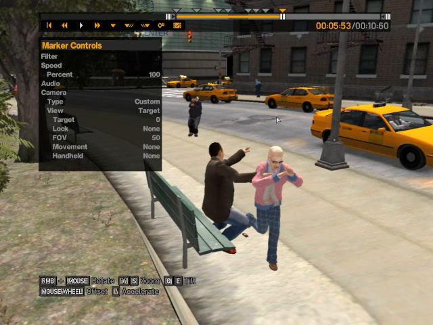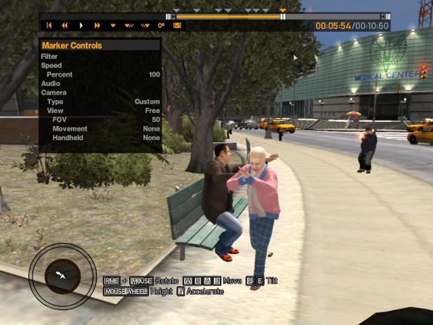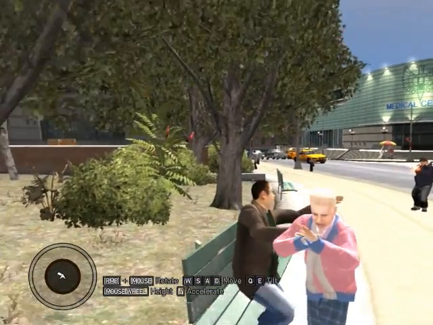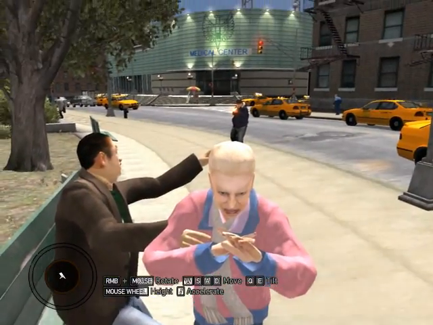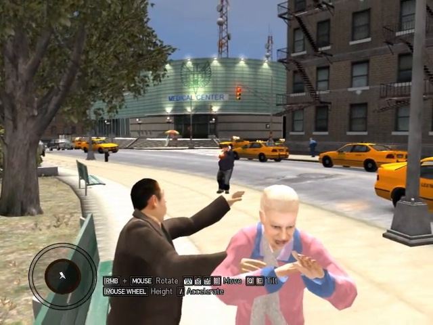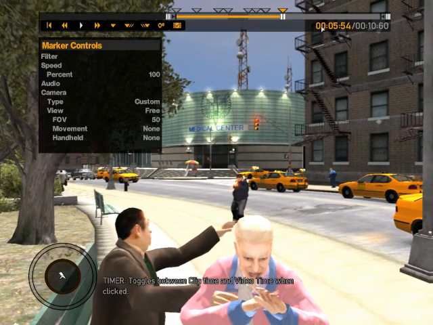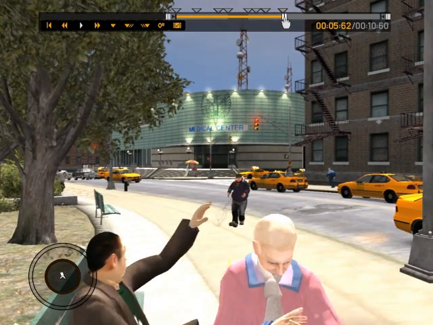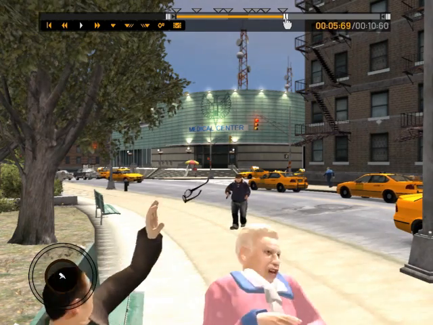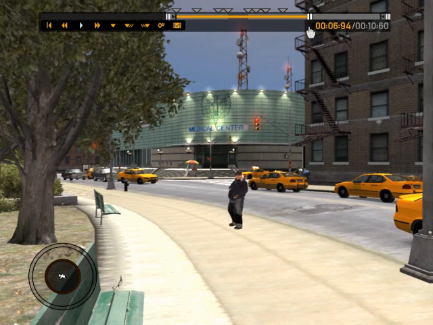Now I've dropped another marker. Now what I'm going to do instead is find out, yeah, that's the very frame where her glasses pop off. So I'm going to move this camera by using W to zoom in. Where are her glasses? I don't think they've actually rezzed in the flying through the air phase yet. So I'm going to just drop the camera where it is now and move the slider until there they are, and they go off in that direction and they land on the bench. Is that great or what?